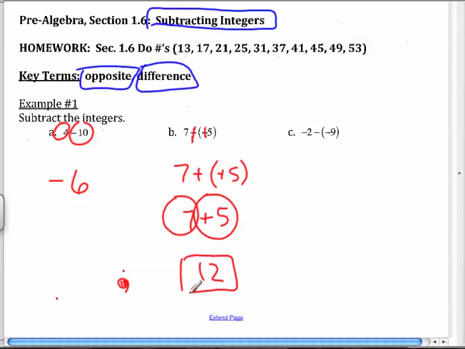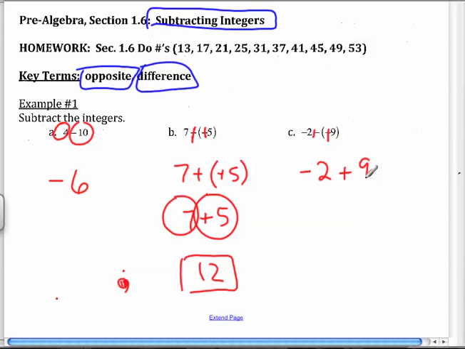All right? Okay, Dane, let's look at this C right here. There's a little bit of alteration that we need on C. What is it? I've got double negatives, and we know that that makes them positive. Great job. All right, so I'm going to rewrite negative 2 plus 9.